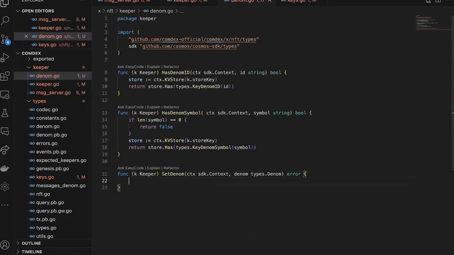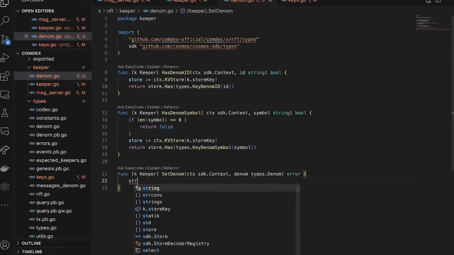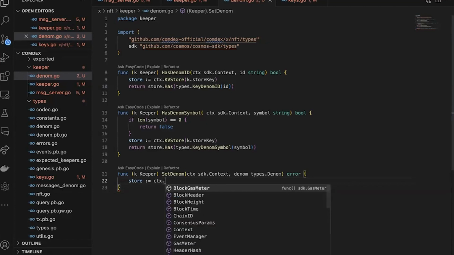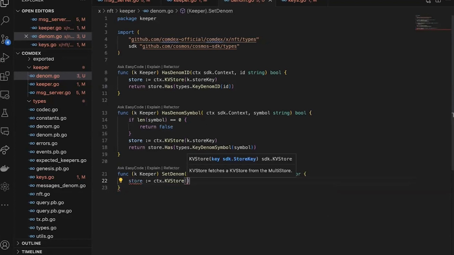If error is returned, we'll call a store key. Store, call store key from context KV store, k.storeKey. And the first step will be to unmarshal it.